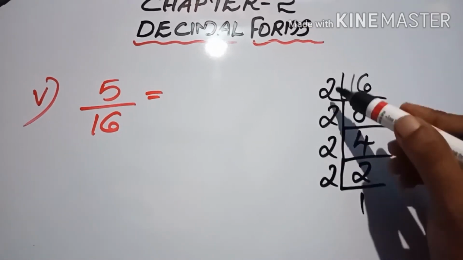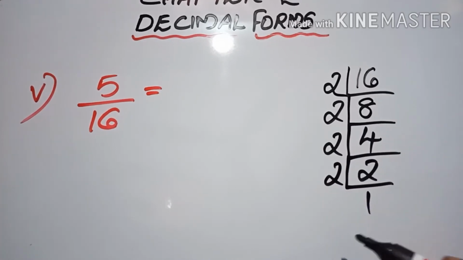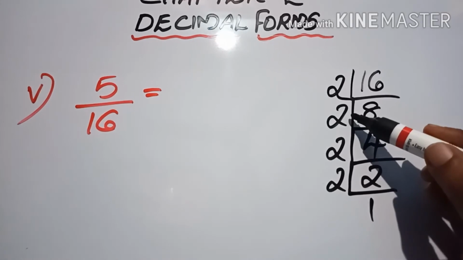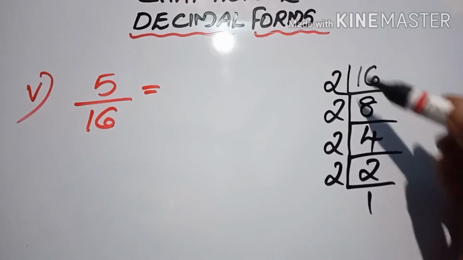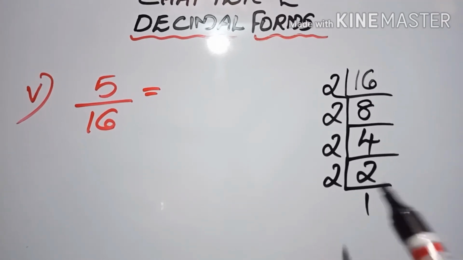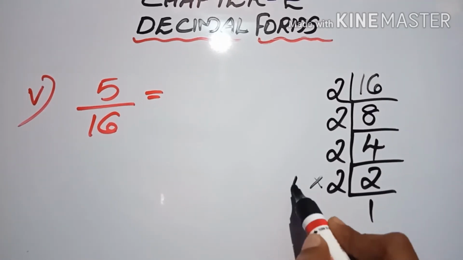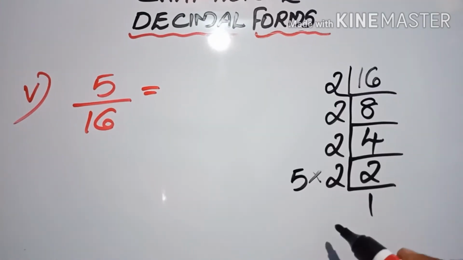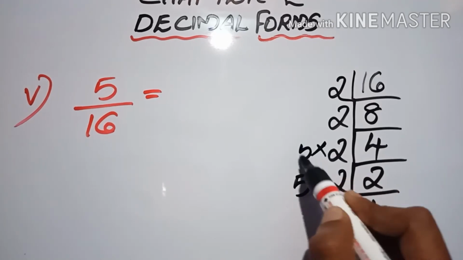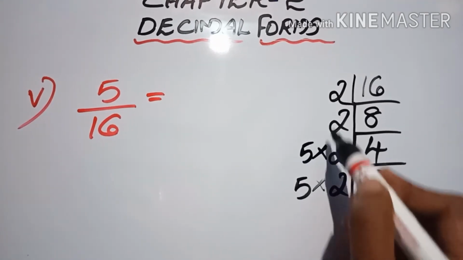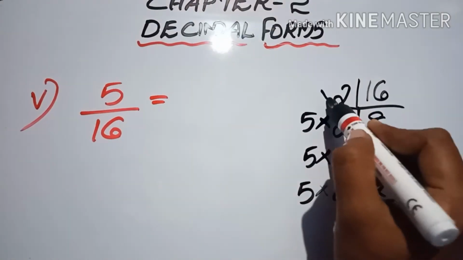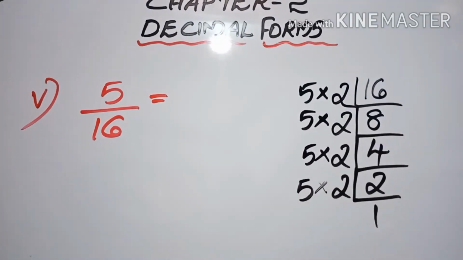Okay. So here we can't pair this number into a powers of 10. 2 into 2 is 4, 4 into 2 is 8, 8 into 2 is 16. So we won't get a pair as 10. So in order to get a pair as 10, we need to multiply with 5 with each 2. 5 into 2, then one pair of 10. Again into 5 here, 5 2s are 10, next pair. Here also 5 into 2, 10, next pair. Here also 5 into 2, next pair.